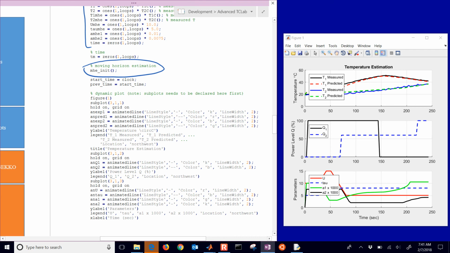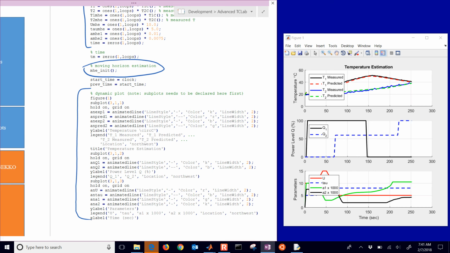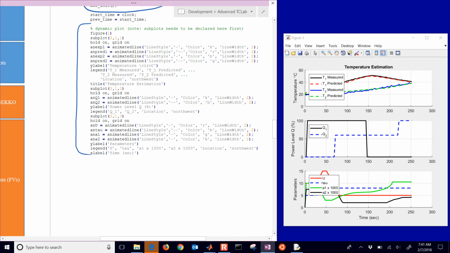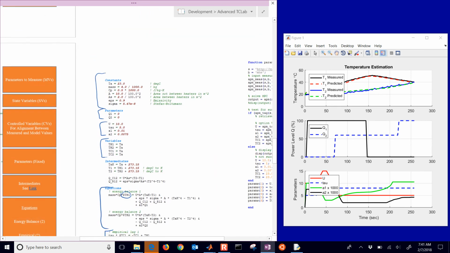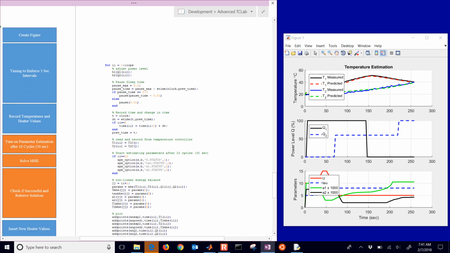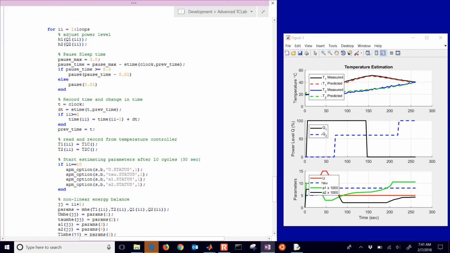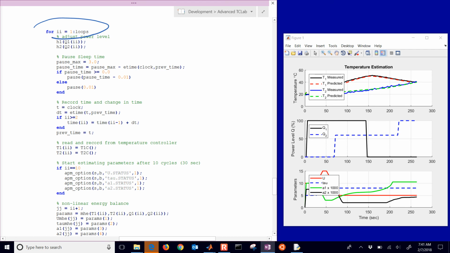The next thing that we're going to do is just create some plots. We do that before the main loop starts, just to initialize those, and then we'll add the points to it. It'll make it a little bit more efficient if we're just adding 1 point at a time. Okay, and then down, this is the main loop right here within Matlab. We're going to loop every 3 seconds for those 10 minutes, and we're going to adjust the power levels, and then we'll pause.